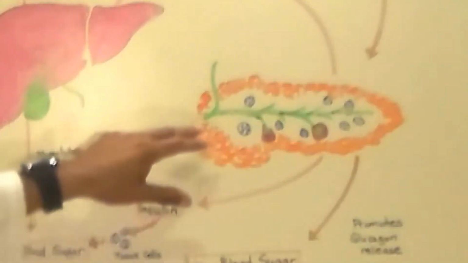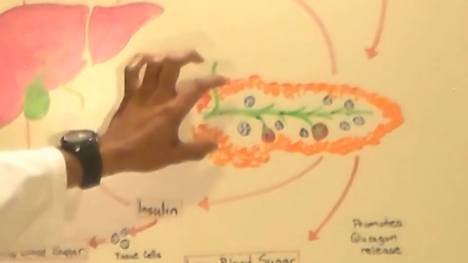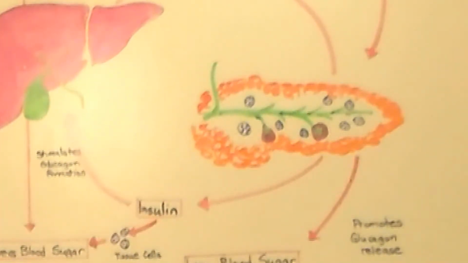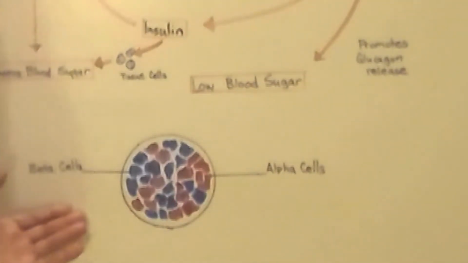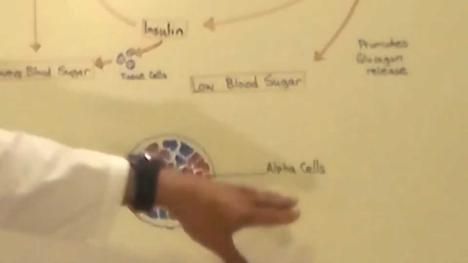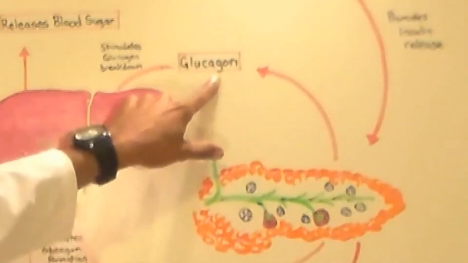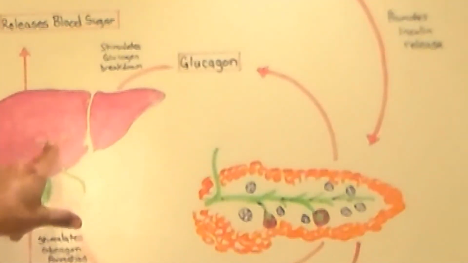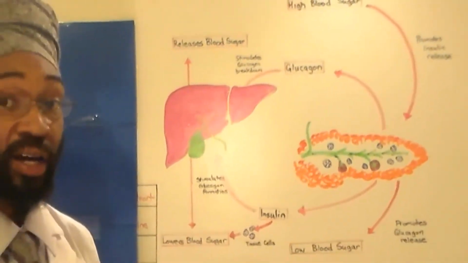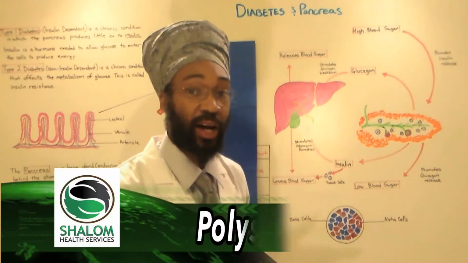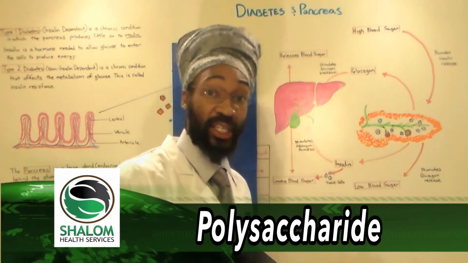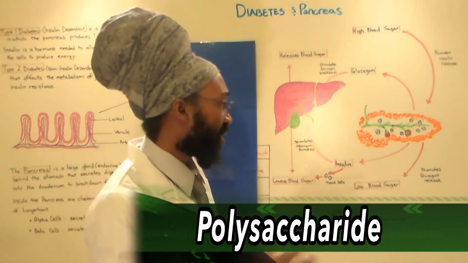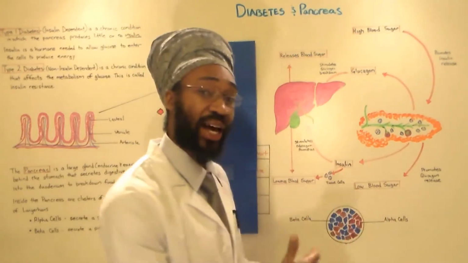Now, inside of the pancreas, there are these cluster cells named the islet cells, the pancreatic islets. Sometimes they used to call them the islets of Langerhans. And they have two main cells in them called the alpha cells and the beta cells. Now, the alpha cells are responsible for secreting a protein hormone called glucagon. Glucagon can be stored inside of the liver and waits there until we run out of glucose. And it's stored as a polysaccharide, so glucose can then convert into it, and it can be released. And this is an interchangeable type of thing, where the alpha cells and the beta cells kind of work together.